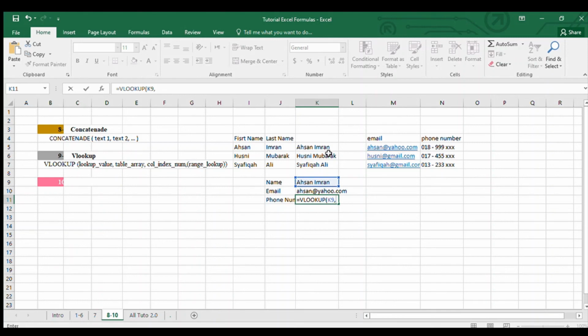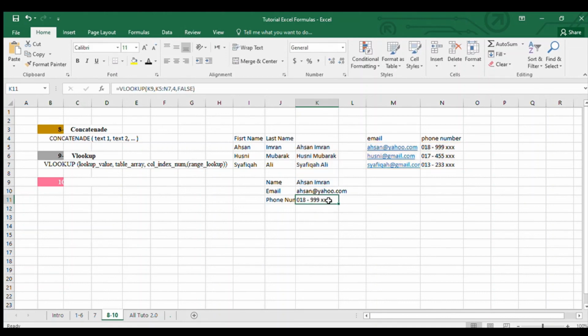The table array is from Hasan Imran to the last one, Shafika Ali's phone number. Then make a column index number, which is the first column, the second column, the third, and the fourth. Last column is the fourth column, and this is false for the exact match. Alright, and enter.